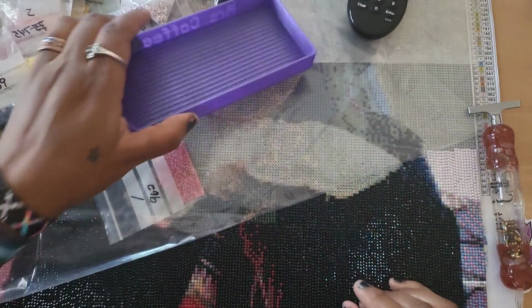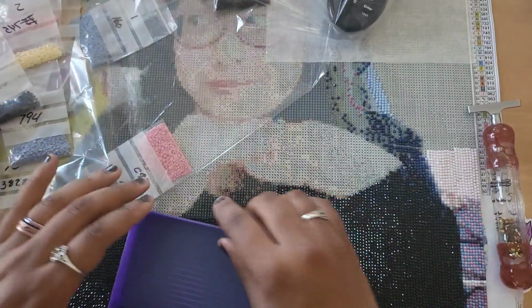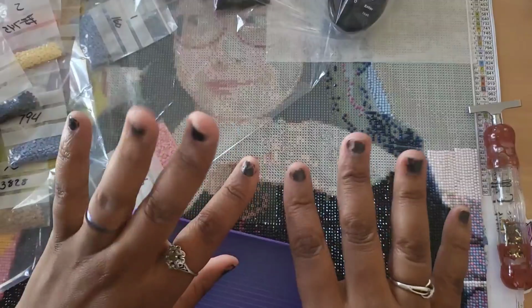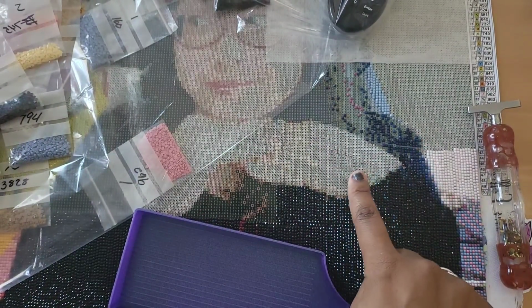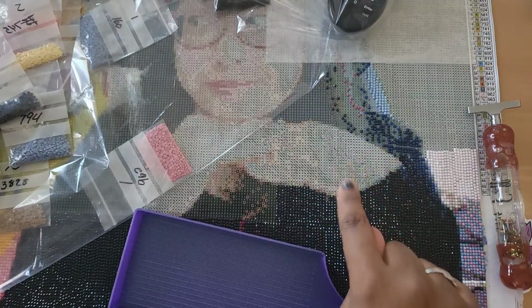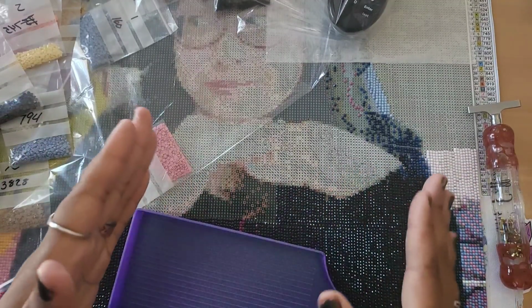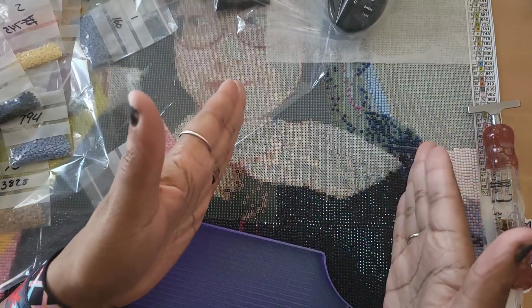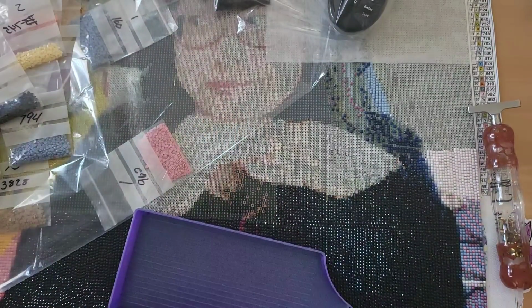We're going to work on her hand because I know she was curious about how the skin tone was going to go. And if you know Bev, one, she has those little stubby fingers that I call Vienna sausages. But she also has a tattoo on her hand, and I'm pretty sure it's that hand. So I'm wondering how this is going to go, but we're going to find out at least a little bit. I'm going to try to finish her hand today. If I can get more done, of course I will, but I'm going to try to finish that hand. So let's get started.